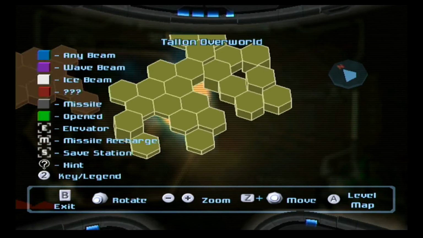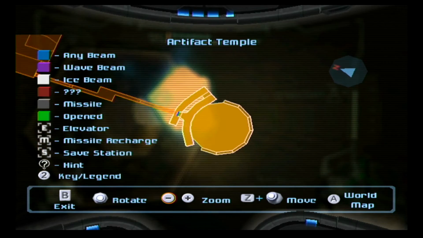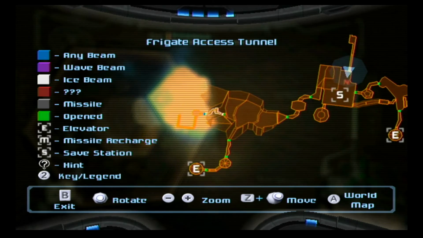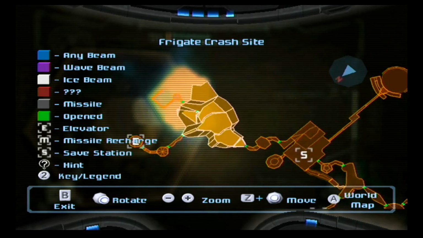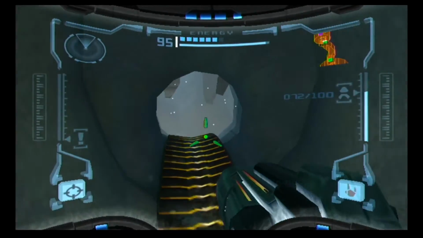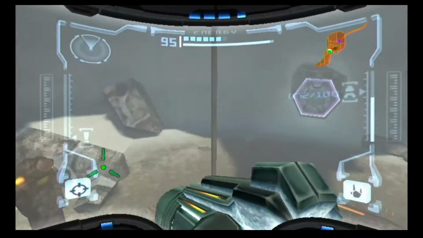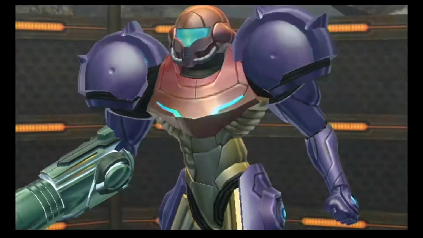But with that, guys, this has been Spiraling Helix. Next time we will head back over to the Talon Overworld, but we will explore the frigate crash site a lot more, explore a lot more than just one room.